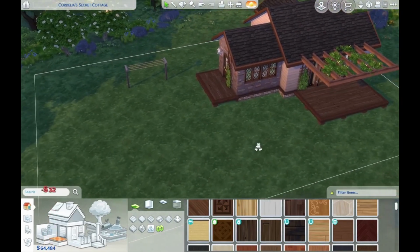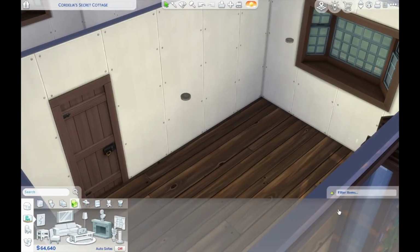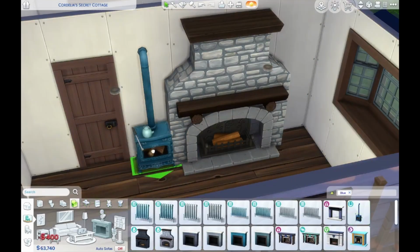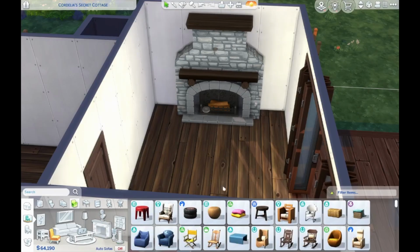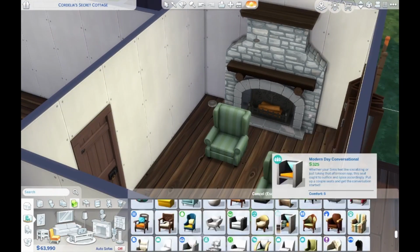I think we get Horse Ranch siding, and then I think that stone is from Discover University. And then, oh, you know what? That window we added over there, I think that goes away because we put a fireplace over there in that wall where that window is. I don't think we have a window there. Yep, there it goes. That window we just spent 10 minutes placing. Look what we discovered. The window that we spent so long placing is now gone.